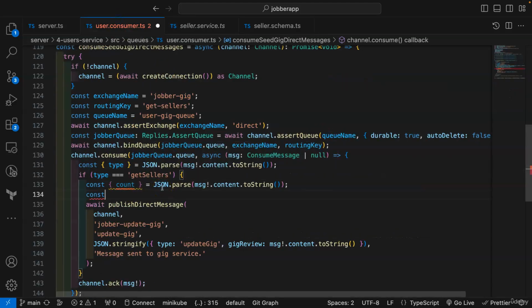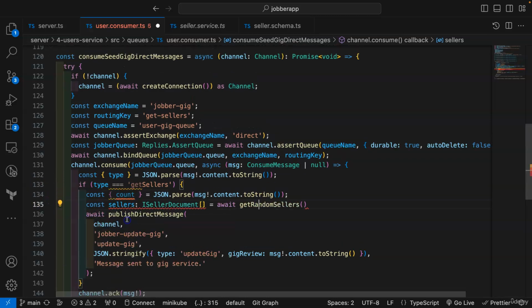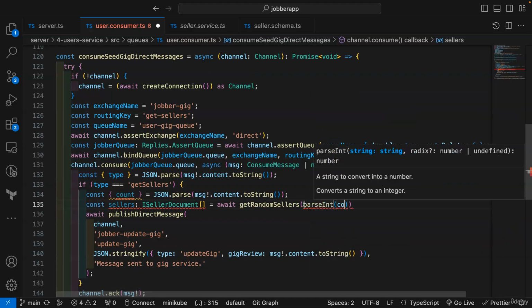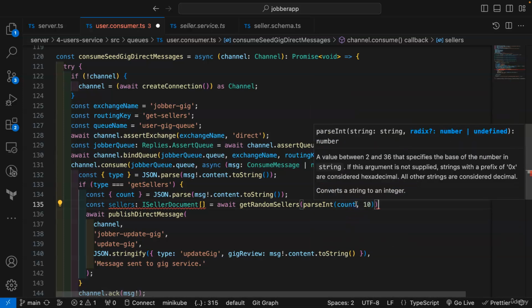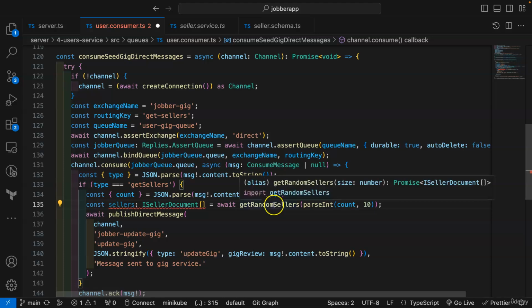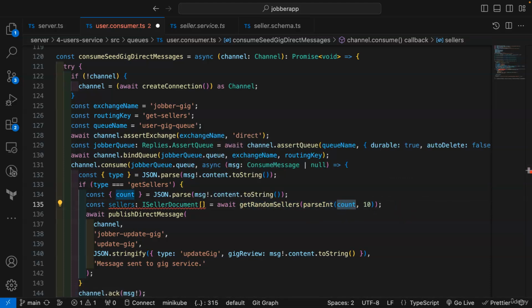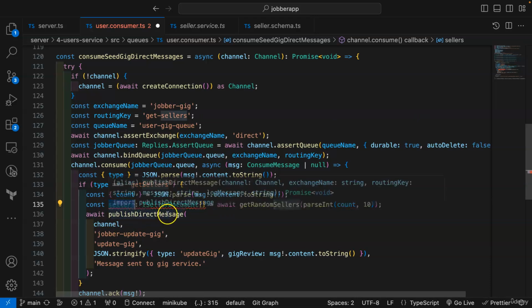So I'll say const sellers of type ISellerDocument. It's going to be an array equal to await get random sellers, and then let me set this, and I'll just call parseInt, and then with the count, and then if you want you can pass the base right here. Okay, so this will get the random sellers based on the count, and then we want to send this information back to the gig service. Okay, and then I'll publish a direct message.